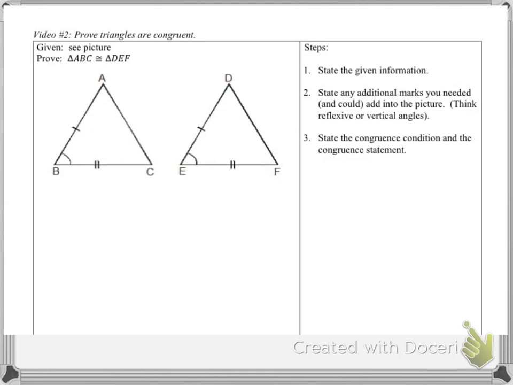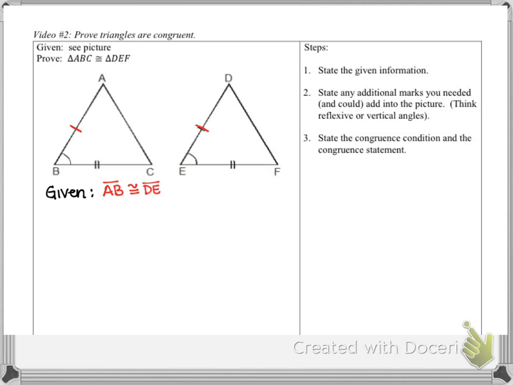So I am going to color code this since we have that opportunity to do so. And I think I'm going to do my first line segment here. So I see that tick mark and that tick mark. Since those 2 are the exact same tick marks, I know that I can say that those guys are congruent to each other. And now, I didn't do any special work for this. This was just given to me. So again, I'm making my list here. So, given. And now I can just list out everything that was given. All right, so the red line segment would be on the left-hand triangle, AB. They're the exact same size, so I'm going to say that they're congruent to DE.